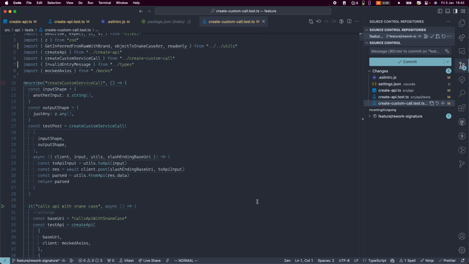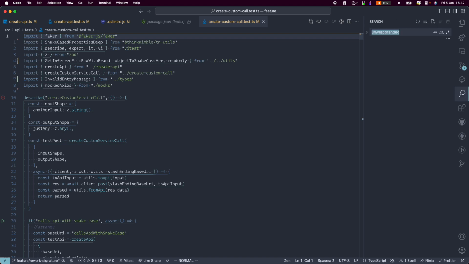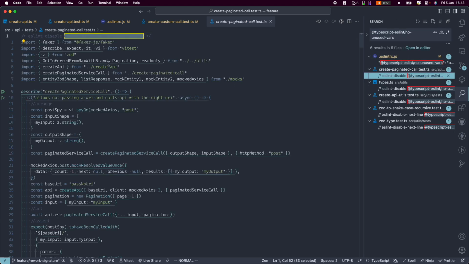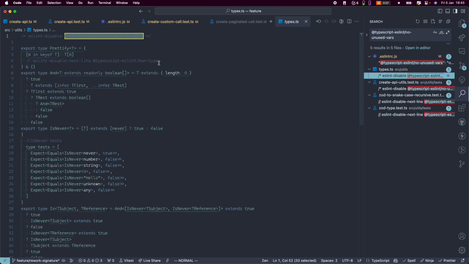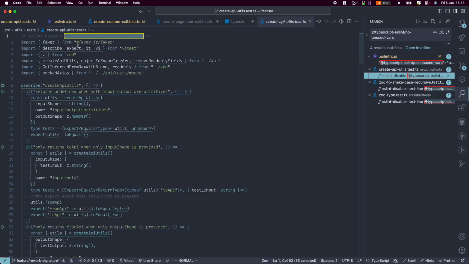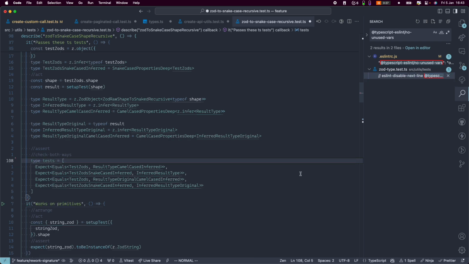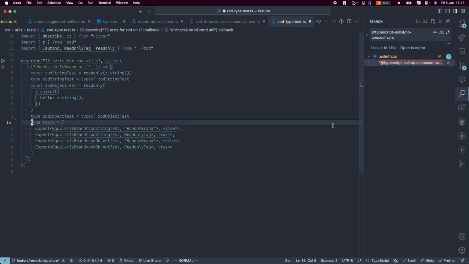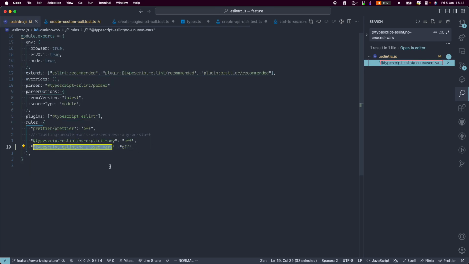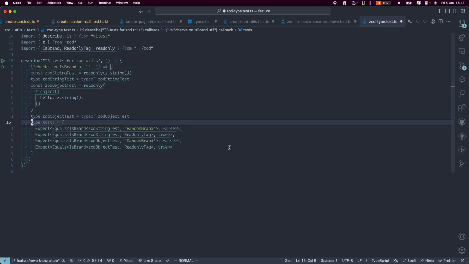Let's remove that as well. Actually, let me just look for it so that I just remove it, because I have it in so many places already. See, it's all TypeScript tests. Oh my god. Good. Let's save everything.